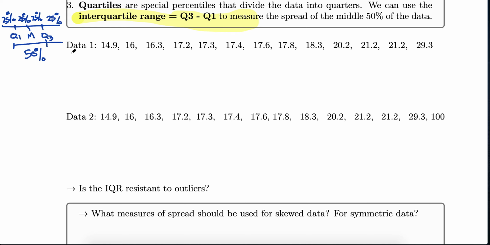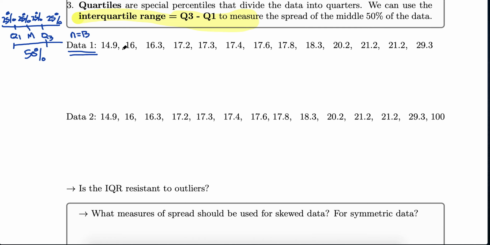So let's check this out with 2 different data sets. These don't really have any context. Here's our first data set. And if you did a quick count, you would find that there's 13 observations in this data set. To find the interquartile range, I find it easiest to first find the median or the middle point, and then we'll divide each half in half again.